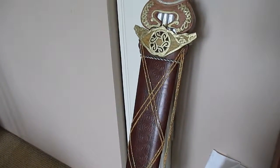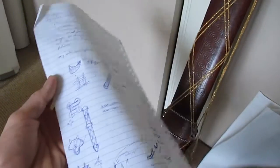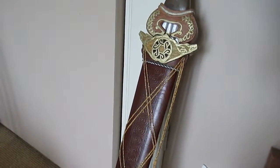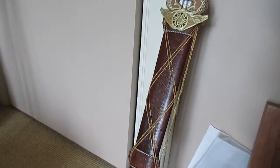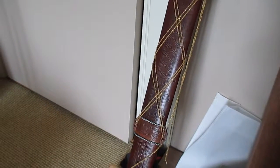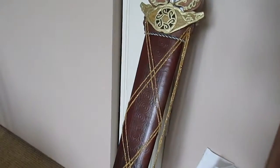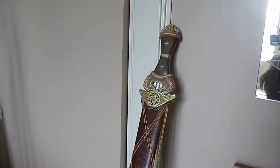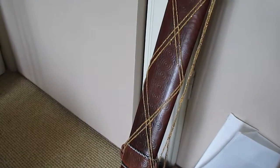Well, up until now I've been relatively accurate to my first sketch that I made of this little thing. But now I'm adding these threads here and I'm not feeling them. It doesn't look quite the way I want. So I think I'm just gonna remove them again. Keep the plain leather look. I think it looks better.